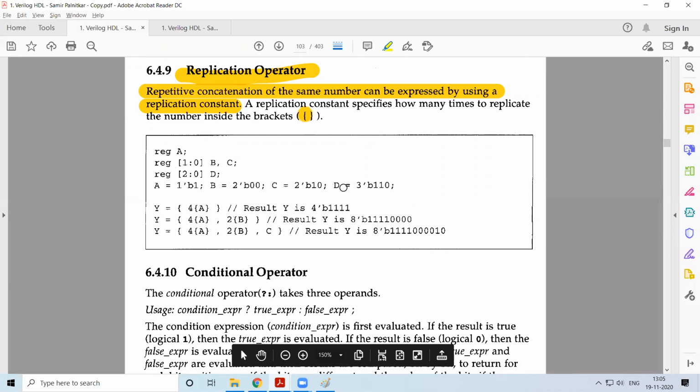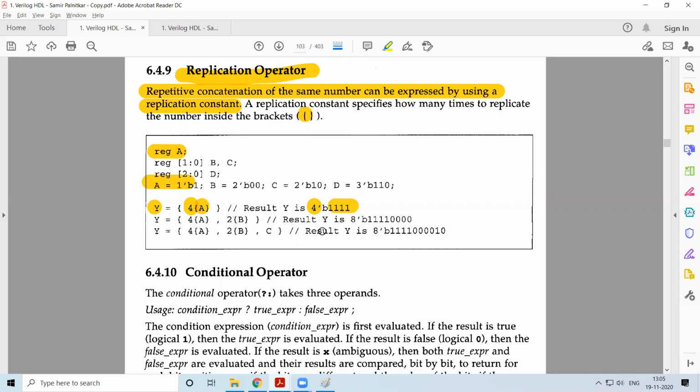It is just this brace which is present. Here we have register A. Let us check with respect to this one. Here we have specified the value. It is just bit 1. What it is specifying is that you have to repeatedly concatenate A 4 times. In one sequence only, it will be concatenating. Since A is 1, this Y will be concatenated and 4 ones will be present. And this is 4 bits in size.